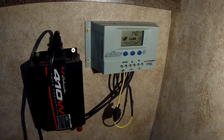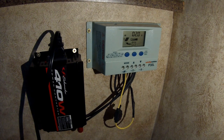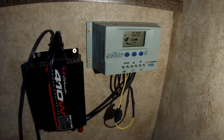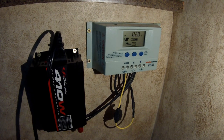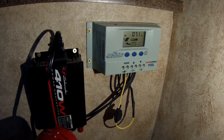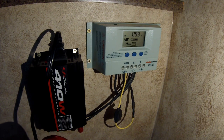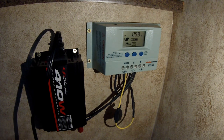We're going to see what the amps are coming in, because then it should pull the full amps coming in once we turn this on. So let's give her a whirl. It's going to get loud. Oh yeah, there she goes. She's climbing. Nice, 9.9 amps. That is awesome.